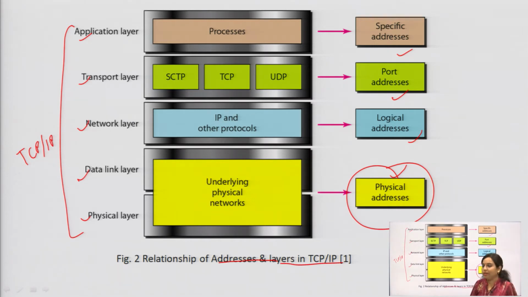In case of this network layer, there are IP and other protocols. What are the other protocols? ICMP, IGMP, ARP and RARP. I have shown you in the previous lecture also. In the network layer, there are 4 different protocols associated, and if you want to access these protocols, they will be accessed through a logical address associated with each of the internet protocol and other protocols like ICMP, IGMP, RARP and ARP.